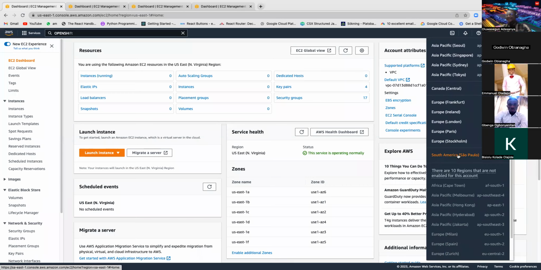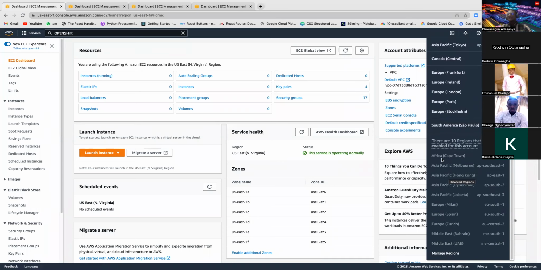Then this is in South America. Then there are other 10 regions that are not enabled for this account. So we have one in South Africa. We have Middle East. We have in Switzerland, and many other places where we have other regions.